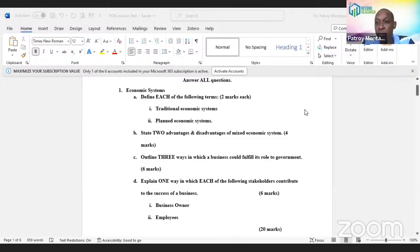So to define these, we don't expect you to have 5, 6 lines. Between 3 and 4 maximum, anywhere between 2 to 4 lines per definition should be sufficient, right? So you don't need to be writing half of the paper. And when you have almost half of the time elapsed for the exam, you're just completing question 1, right? Because, of course, this is a lower order question. Define. Some are going to ask you to explain, to discuss, which is going to require more information from you, right? So please ensure that you move along that path.